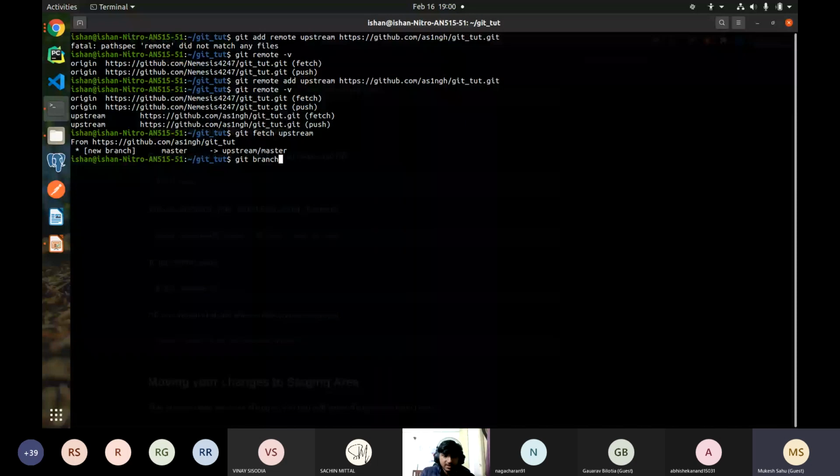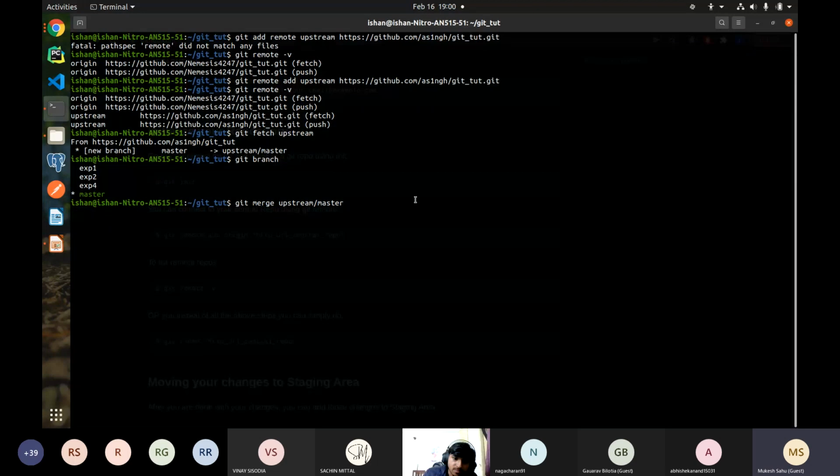So git merge upstream/master. So what this command means: here you specify the branch name, right? When the branch from which you are merging is located on a remote or central repository, then you need to specify the remote and then the branch.